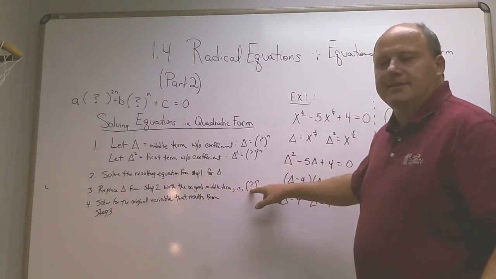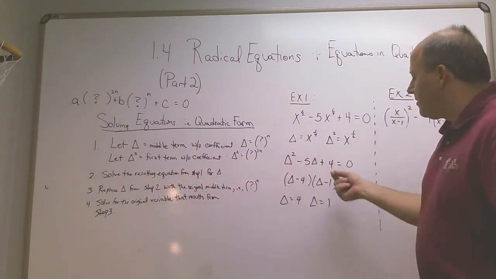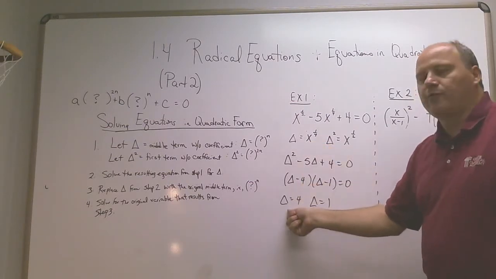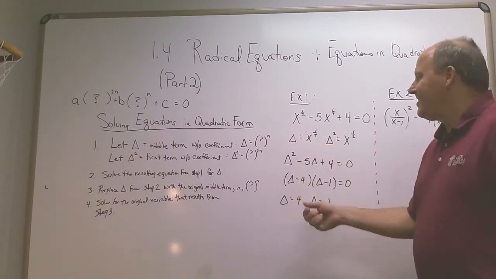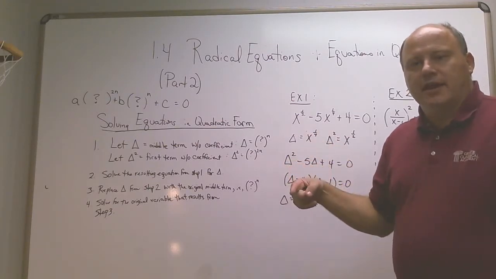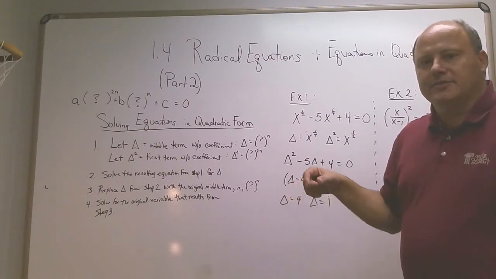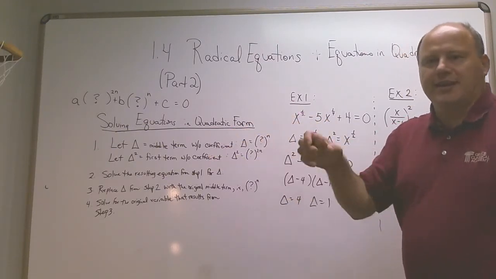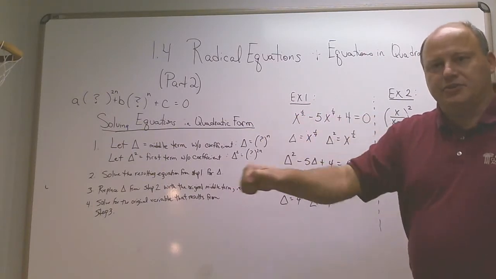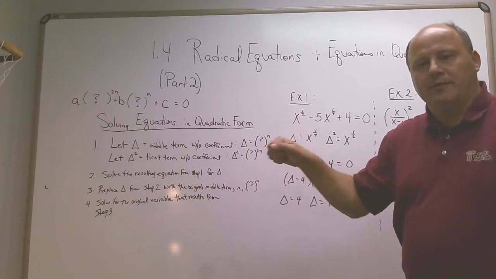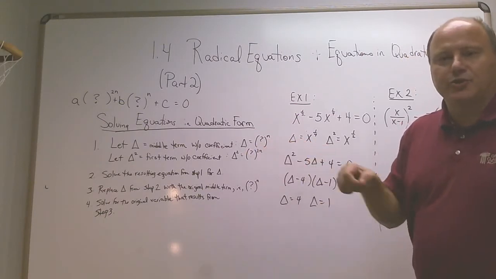In other words, the question mark to the n. So in other words, what was delta? Delta was x to the 1/4. So you'll need to go back and put the x to the 1/4 back in. So it's kind of like a temporary storage is what it is. And if you ever have any computer classes, you know it's storage. You put something in one place and you store it into another. It's kind of like a calculator. You take something and you store something in a spot, and then for later retrieval. And you want to come back and maybe use it again. And this is kind of what you're doing here.